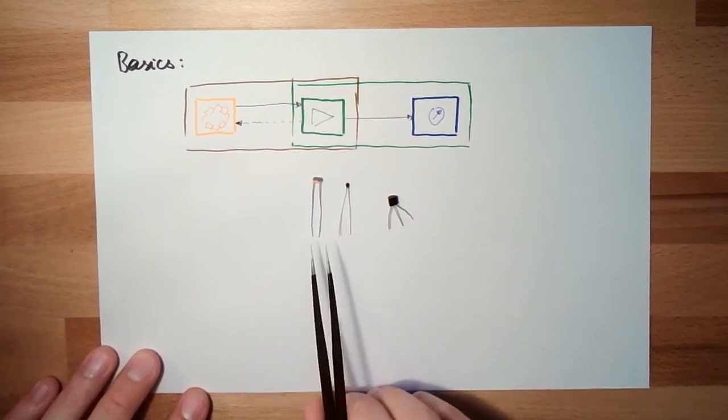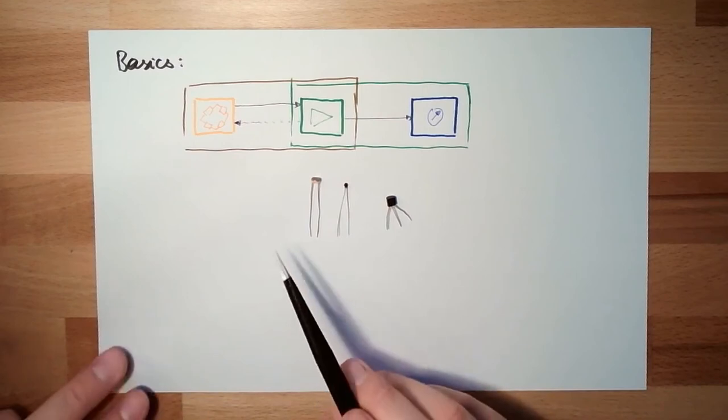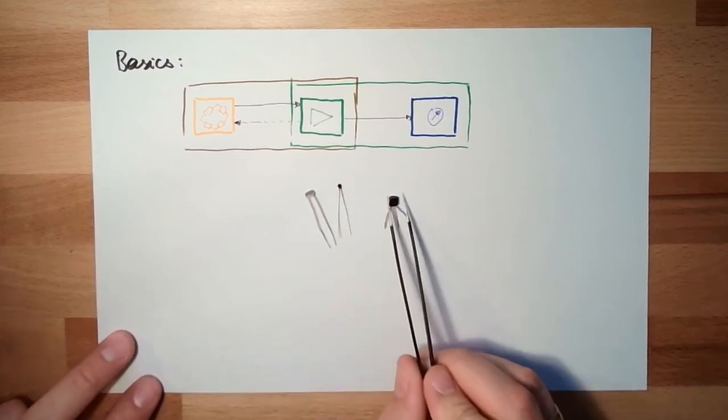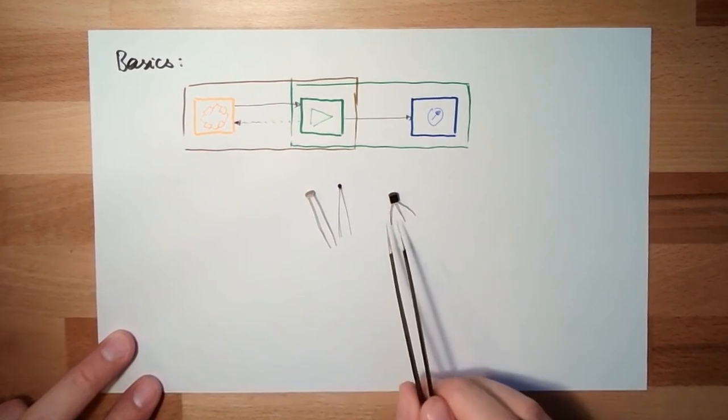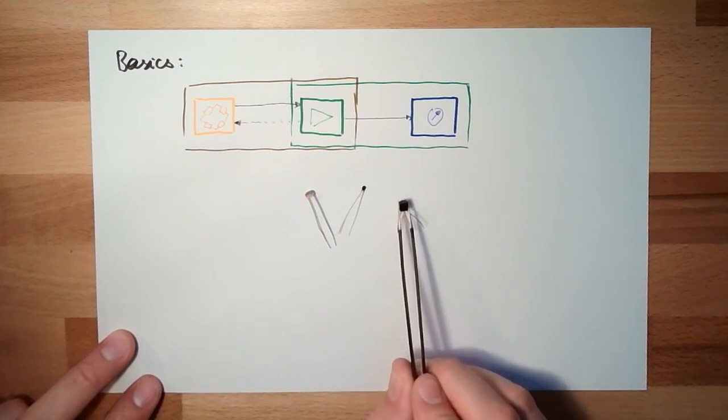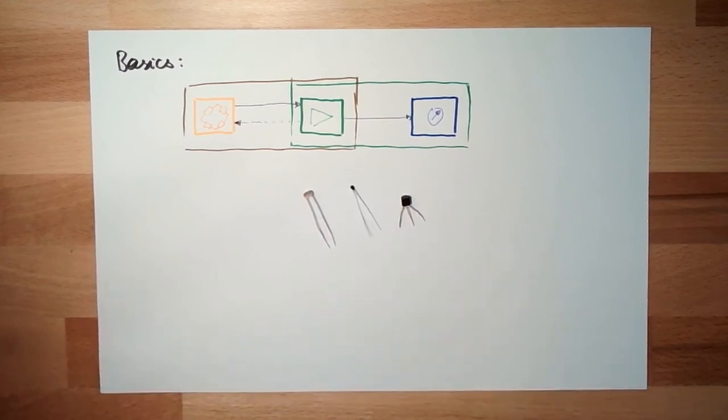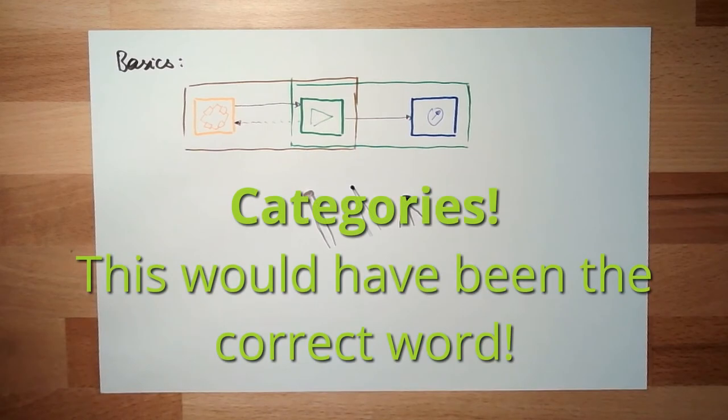And I can say it according to the electrical parts. So, this is a passive sensor. This is also a passive sensor. This would be an active sensor. Here, it's a little bit tricky because it's not only the sensor. But I can divide sensors or can put them in several things.